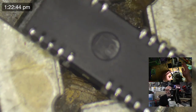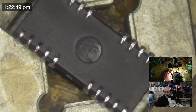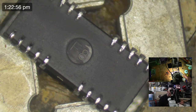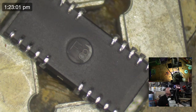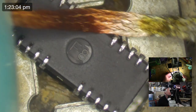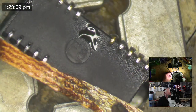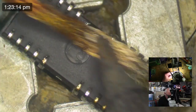This chip is hot, it's burning my fingers. This is a little clampy thing that I use specifically for doing BGA rework, but it's very handy for other things too. It's obviously heat resistant, and it's got very fine adjustments that you can make on it. It's really good for when I'm wanting to get solder off these pins and I don't want the chip moving around all over the place. I can just lock it into this little clamp.